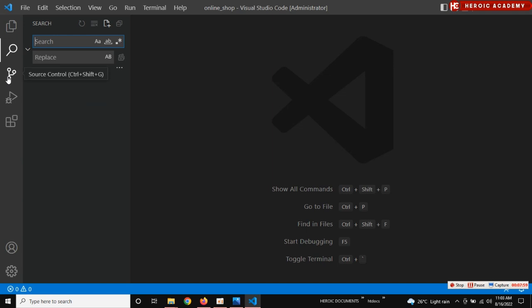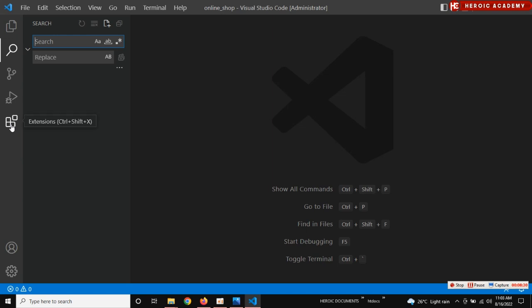For source control, we'll talk about that much later when we talk about GitHub, so it is not within the scope of this lecture. Okay. This one is debug. When you want to debug your file, as you are looking for bugs to solve a problem. Now this is the area I'm looking at. We're going to look at extensions. You see the shortcut key, extensions.